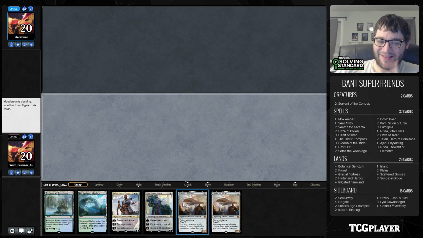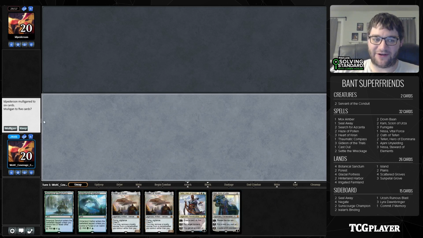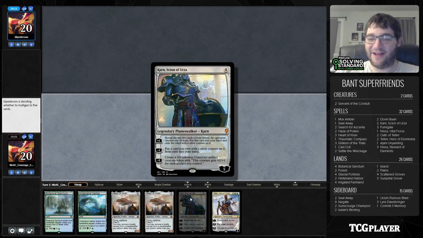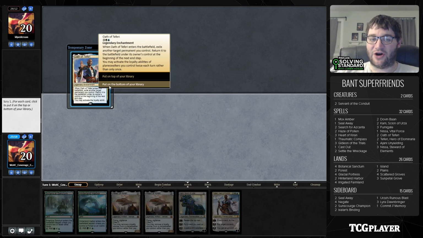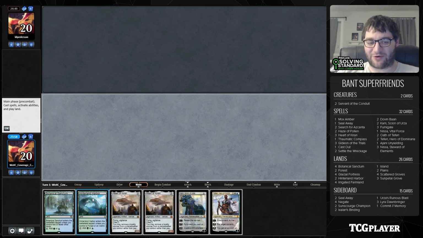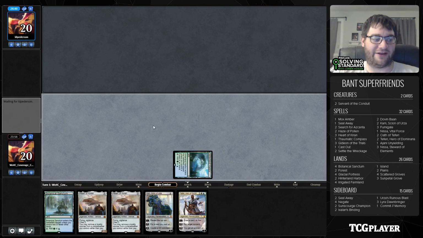This one though, this looks a little better. Here we have some Heart of Kirans. We've got Teferi, Hero of Dominaria, Karn. So what we have here is basically all the best creatures and Planeswalkers you can get in the Bant colors, blue, white, green.